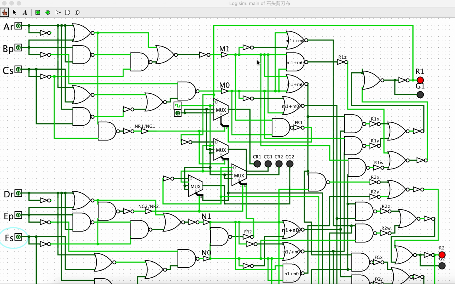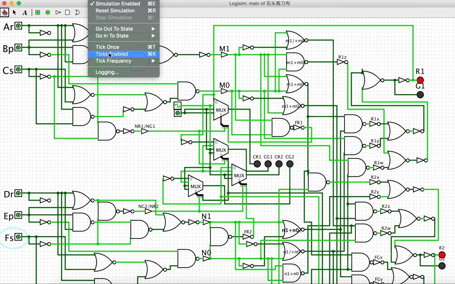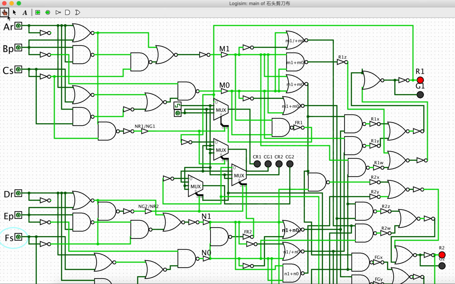After that, we go through these gates, and then we get a very raw output of whether the light should be red or green. By raw, I mean that they're not considering the flashing functionality here. Then we route them back to these multiplexers, which will have this flashing functionality with the clock that we have here. So if we now try to enable the tick, we can actually play around with this.